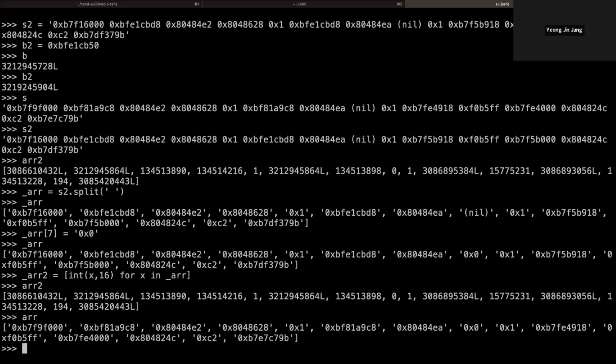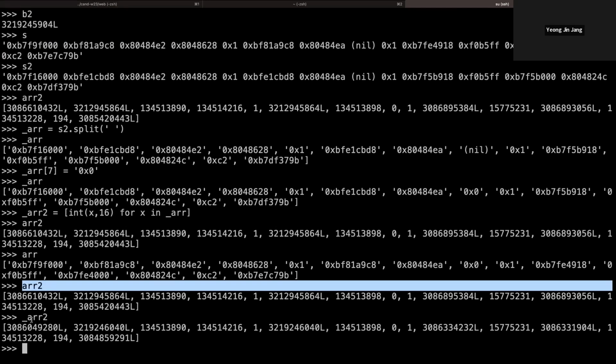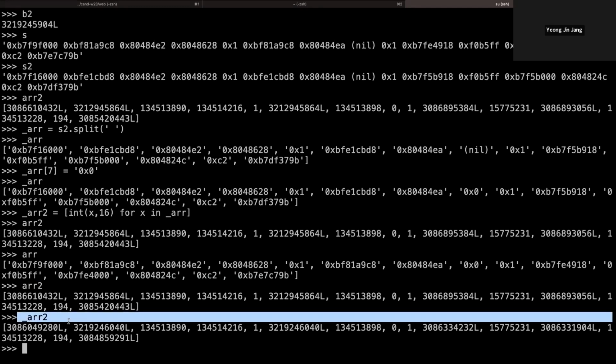So right now I didn't do any calculation with the buffer address, but what I will do is subtract the buffer address from each element in the first execution values and then the second execution values. I just converted the leaked values to integers.